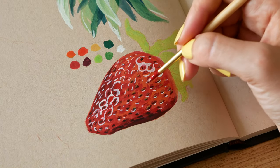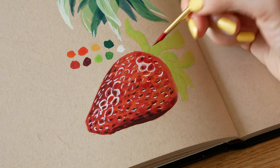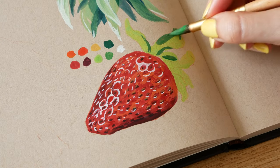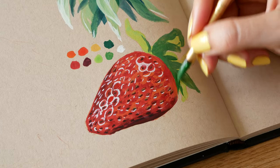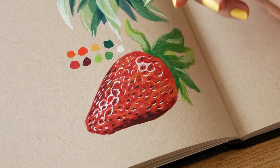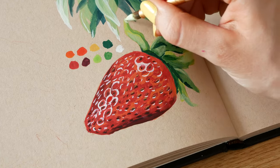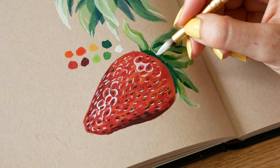I go in with some deeper red and add some final touches. As you may know, gouache dries lighter — at least darker colours dry lighter — so sometimes it's not till the end that you realize it needs a bit more intensity, which is what I'm doing here. Then I go back to the stalk and begin adding layers of paint, different greens and darker greens. It was kind of messy — I didn't really do any definition on these leaves until the very end when I start outlining them in white gouache and giving them some shape. I did lots of different layers of different shades of green, with contrast between light and dark green to give depth.